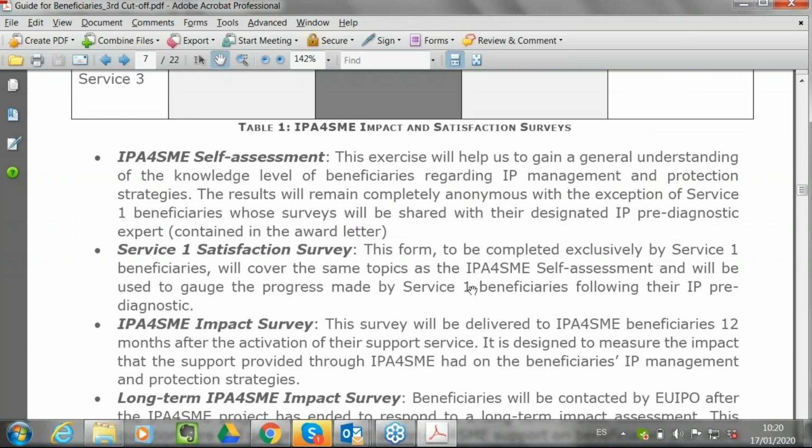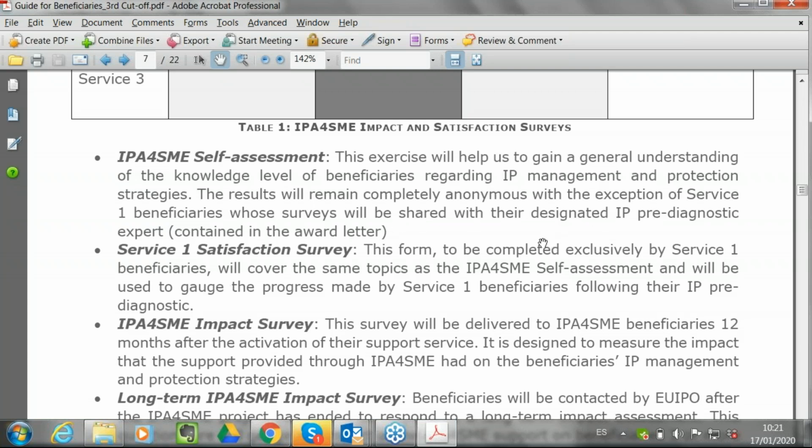Here, this describes what each one of the surveys is. This one will give us, and the expert in the case of service 1, a general understanding of the knowledge level of beneficiaries regarding IP management and protection strategies. The results will remain completely anonymous, with the exception of service 1 beneficiaries, those who are going to run an IP diagnostic, whose results will be shared with their designated expert.